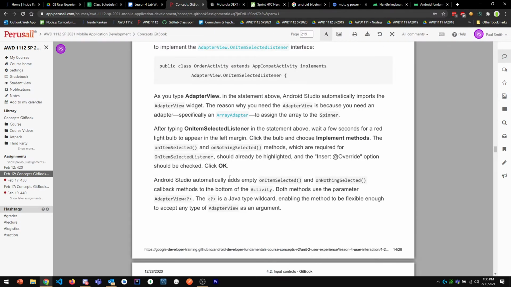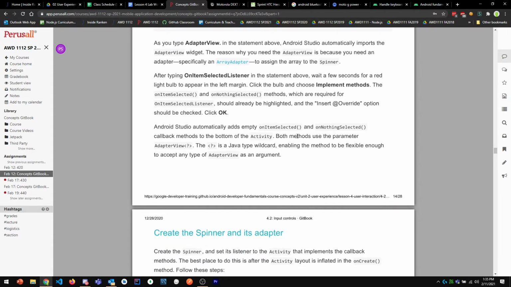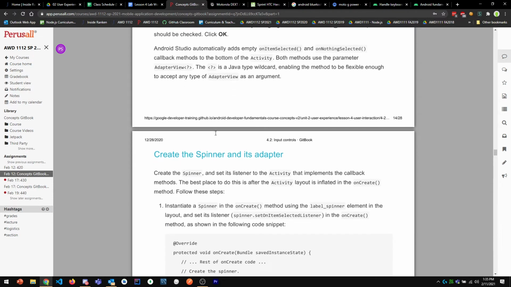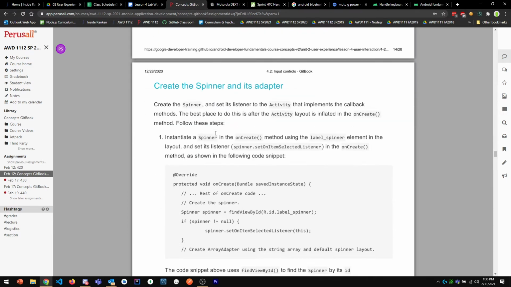There are a few different callback methods that you have to implement. One of them is on item selected, and that's called when something gets selected in the dropdown in the spinner. There's also on nothing selected, which gets called when nothing becomes selected, which is usually where things start. Initially, nothing is selected usually. Okay. There is a little bit of generics that we'll have to deal with here because the adapter view is actually a generic component. So you can have an adapter view that's an adapter of strings, or of people or transactions or whatever other type you want, but you have to type that adapter view specifically to the array or the list of things that you want to show.